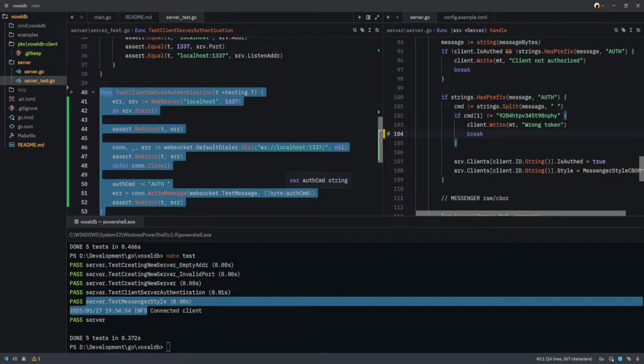Okay, I have no clue how to solve this though. In this test, the client should get back wrong token, and the connection should be killed. How to test that?